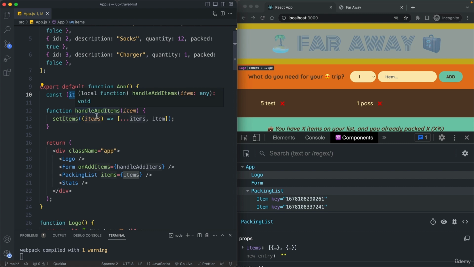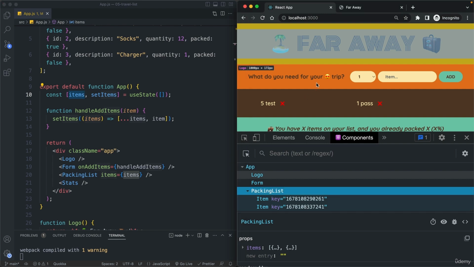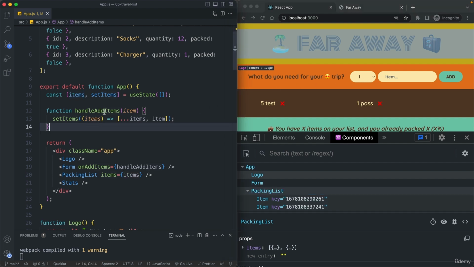However, it is the form that is actually responsible for creating new items. And so therefore, we need to give this form component access to a function that can update the state. And so that function is handle at items. So as I mentioned before, we can actually pass anything as a prop. And so that includes functions.